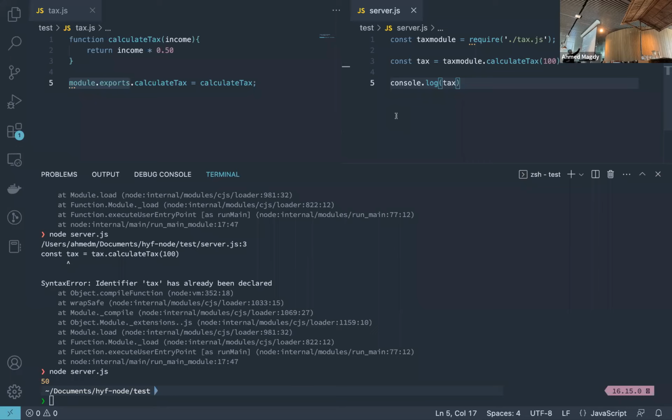And then let's imagine module.exports is a JavaScript object. And the object can have multiple properties, right? And then one of the properties we decided to call is calculateTax. And the implementation of this property is the function, right? Let's start with this. Is this clear?